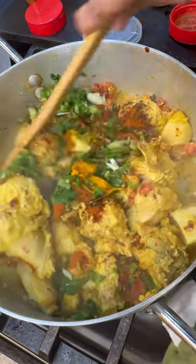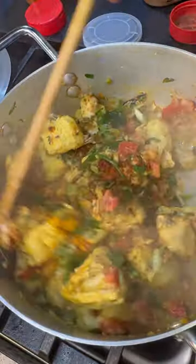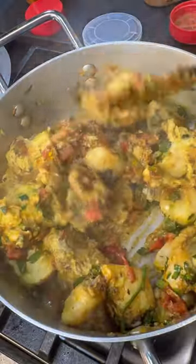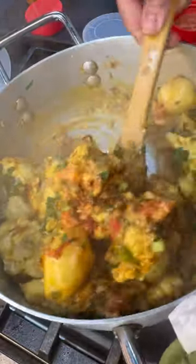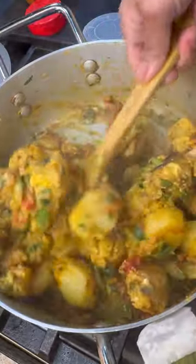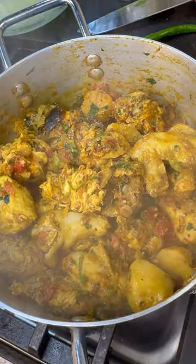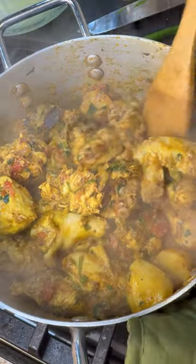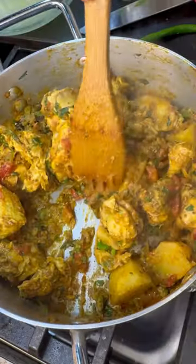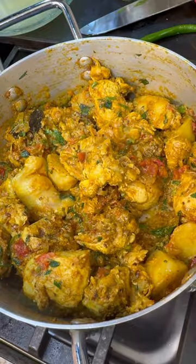Here is my dunyan or coriander leaves and some scallion. Now remember we added salt, so we have to be checking now to see how that salt is. We're going to leave this open and fry this up, let this continue cooking until that water burns out and it just starts to fry. The kitchen smells marvelous already. Let's take a look now - everything seems to be fried really nicely, there's no liquid in there.